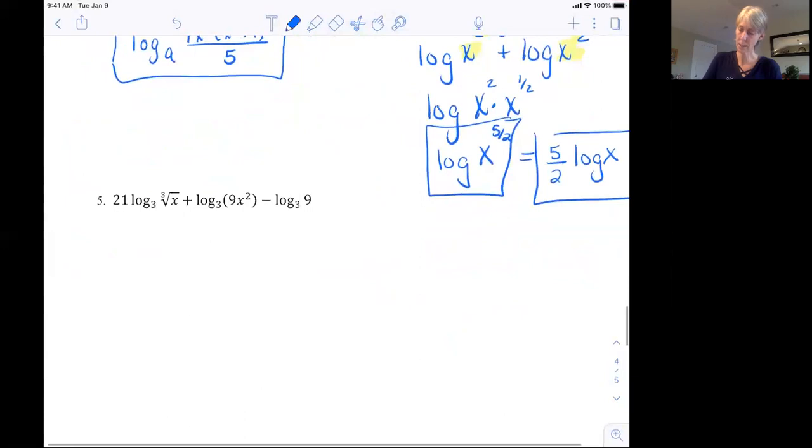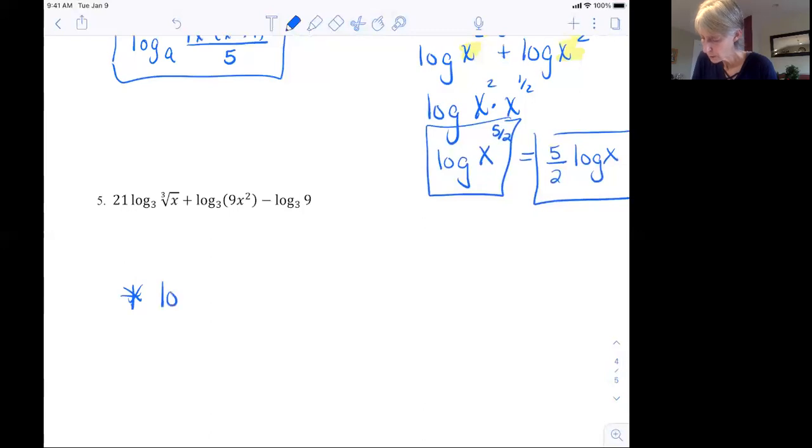And the last question, I'm actually going to let you struggle with it on your own for a little bit. And I'm just going to write the answer down for you and see if you can get there. Okay, so I'm going to leave you with that one fun one to practice on your own.